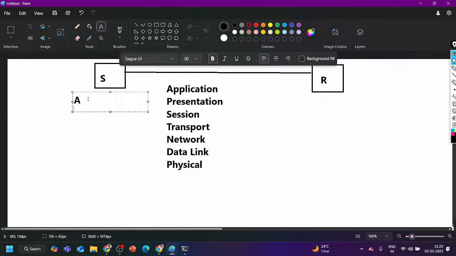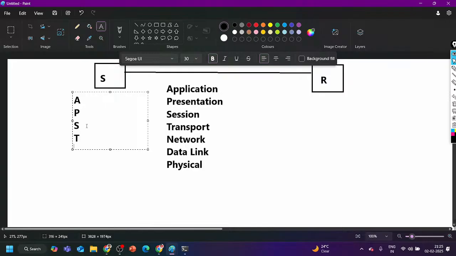Then the sender machine will hand over the traffic to the presentation layer. Then the presentation layer will hand over to the session layer. All the layers will perform their tasks and then hand over to the lower layer. Whatever tasks are defined for the session layer, it will perform. Then it will hand over to the transport layer. Whatever tasks are defined at the transport layer, it will perform.